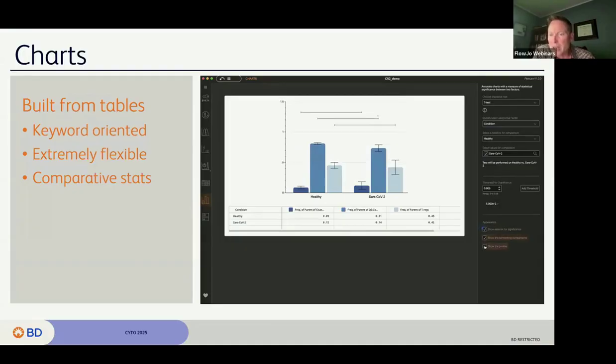And then I go in here and I choose how to display it. So I'm creating a t-test at this point, showing what the basis is that I'm comparing things against, what my thresholds are for significance, and whether I want to show those lines that show the comparison, show a p-value, things like that. I want to show the error bars. All that kind of stuff is built in. So these are live. You can update a gate and your chart will update. You can add your chart to a report. I think this helps complete the high dimensional workflow in a way that V10 never had.